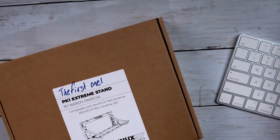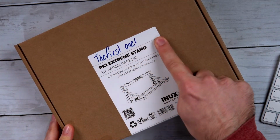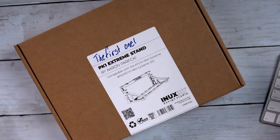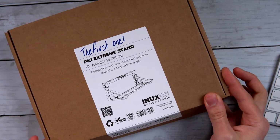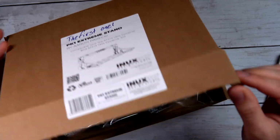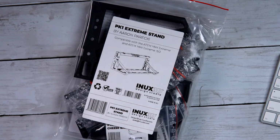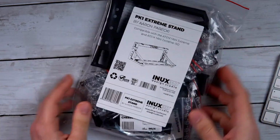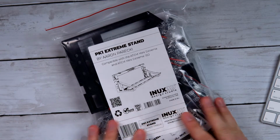The box you get is like this. And they wrote the first one on it because this is the first one that came off the printer. And I have literally not opened this up yet. So I am seeing this for the first time, just like you. So this is what you get in the box. It is a nice little package of all of the parts and some instructions in there.